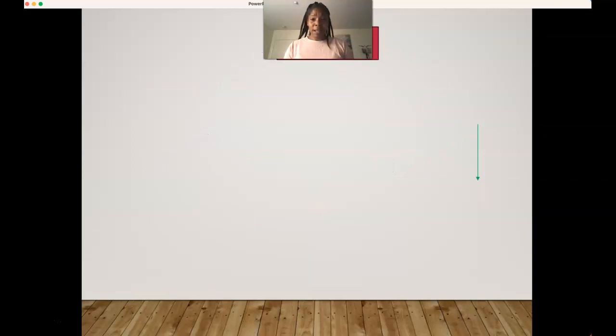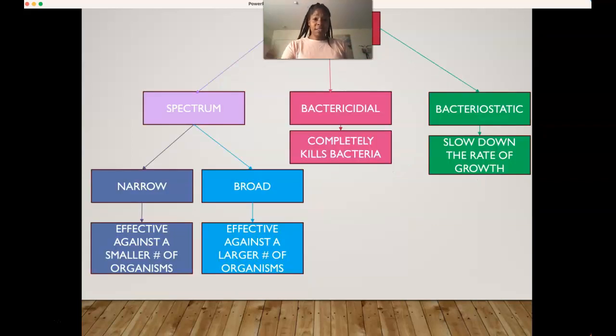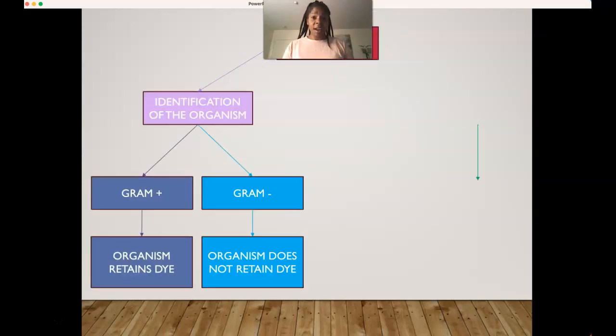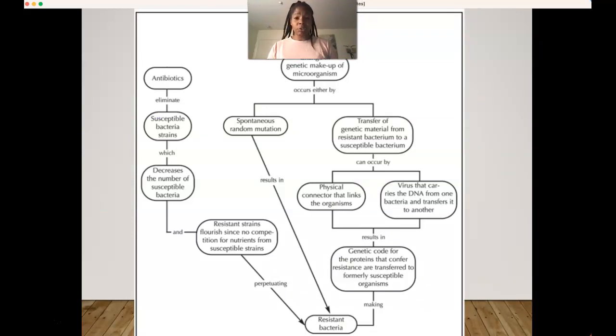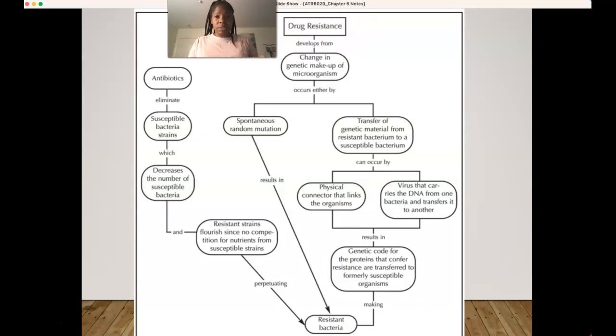If we go back a slide, then we have these three types of antibiotics. And now what we're really getting ready to do is talk about drug resistance. So what is drug resistance? Drug resistance is probably highest in antibiotic medications. So as we think about drug resistance, it's how does the patient become resistant to an antibiotic that they're taking? In other words, the antibiotic no longer is effective, right? So let's talk about that a little bit. You understand this from our pharmacokinetics and pharmacodynamics lectures, hopefully, if I did a good job.